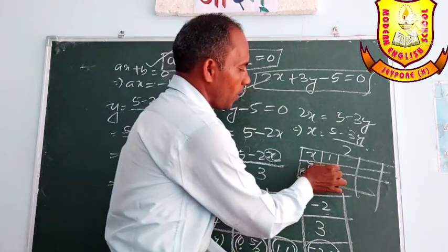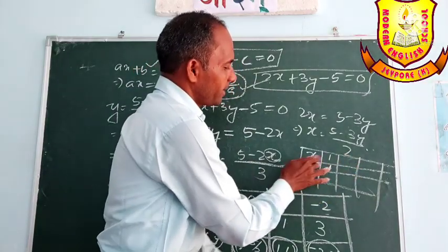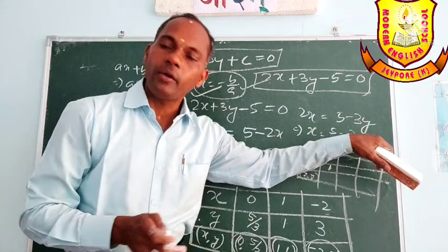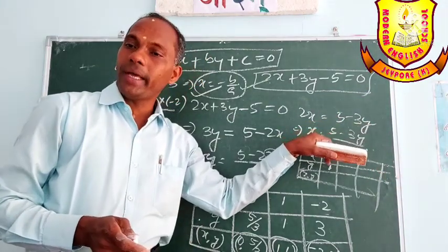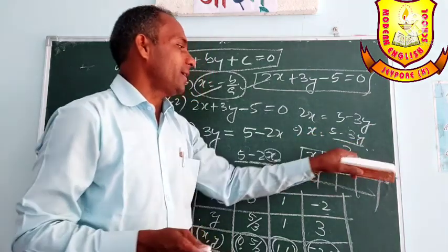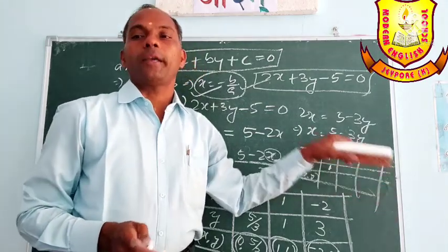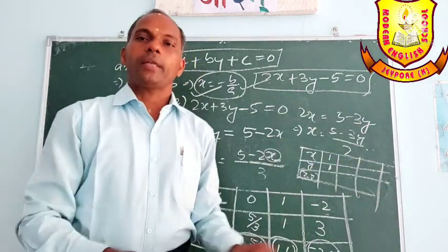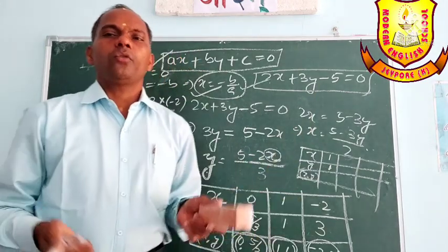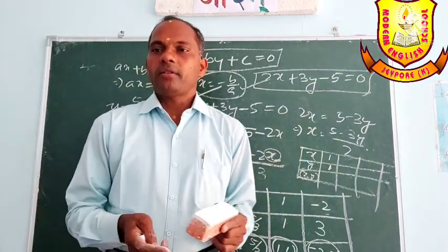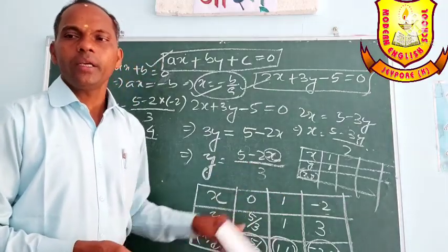But the confusion is what people do wrong. They take the value of y, but they write it in x. Actually, they should take the value of y first, because y is independent here, the value of y will be taken and they can find the value of x. But by taking the value of y, they write it in x first. Then they put the value of x in y. So that is where the confusion happens. So better always take y. Otherwise, according to your convenience, whichever is suitable for you to find the solution x, y, you can take.